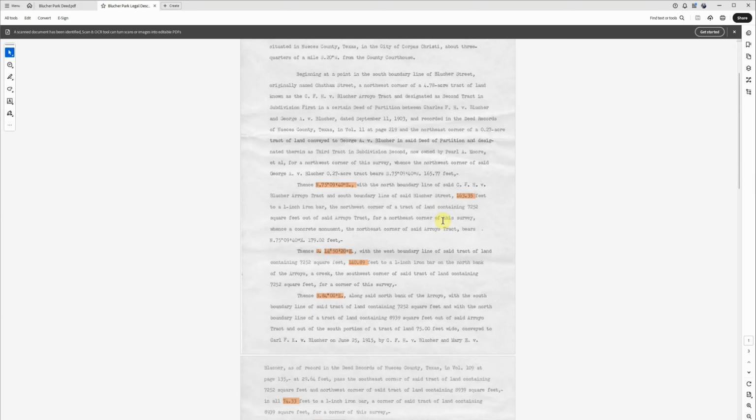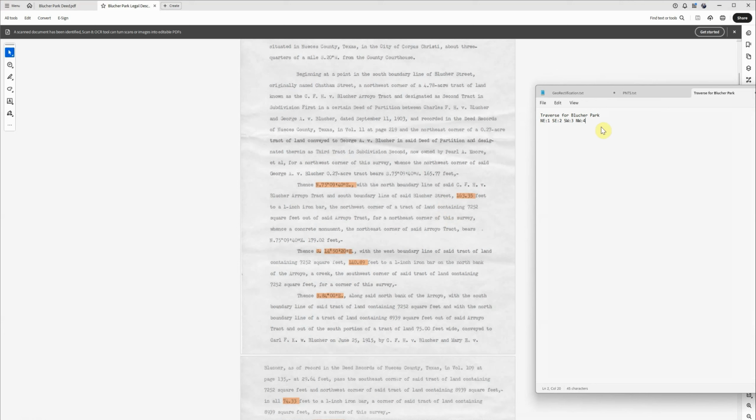our coordinates, or our traverse for Blucher Park. So go ahead and open up Notes on your computer, and let's go ahead and start working on this. So I need you to put out traverse for Blucher Park, and then as I did in Lab 5, I always like to put my reminders for which quadrant is which number for whenever we're trying to draw or redraw a retracement boundary ahead of time. So northeast is 1, southeast is 2, southwest is 3, northwest is 4.